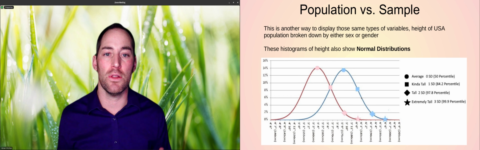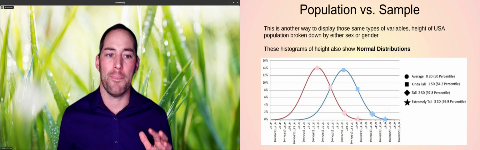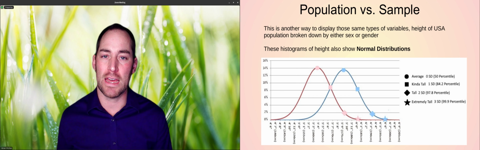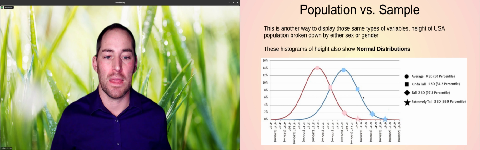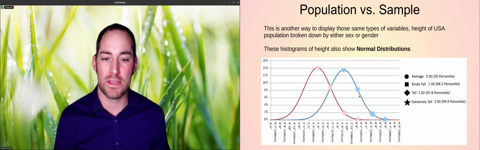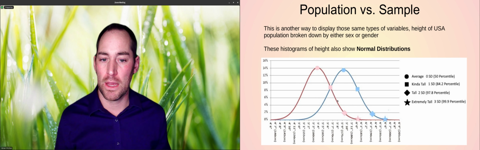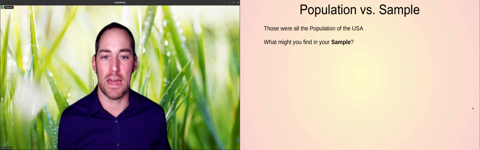Right, so still looking at the population, we're showing this breakdown, and it's not clear whether they were looking at sex or gender here, but that's the breakdown that they're trying to look at. And so we see an average. The average for both is right here at the top middle of that normal distribution. You can get a sense of how spread out these are. The blue one is a little bit more spread out than the red or pink one here. But this is another way to graph a population's data set.